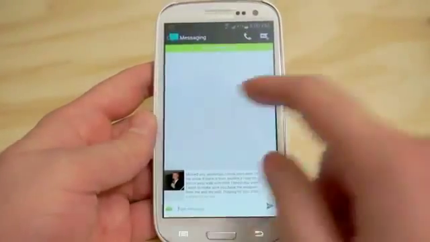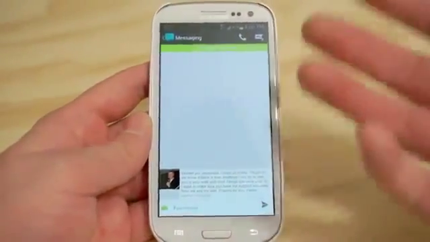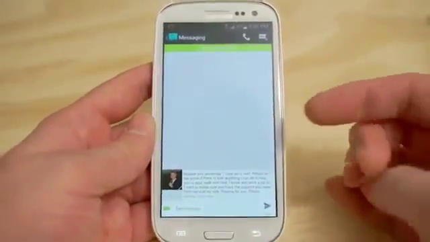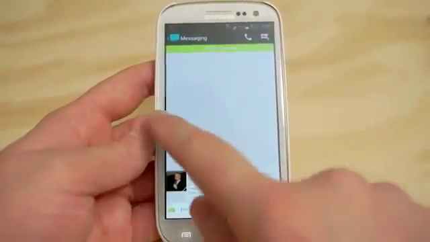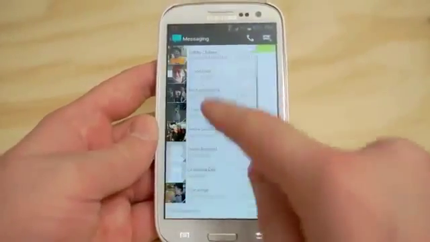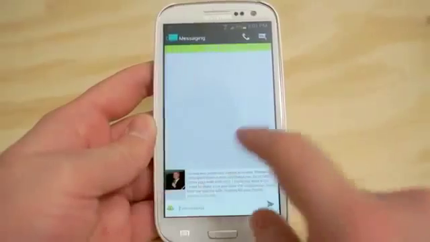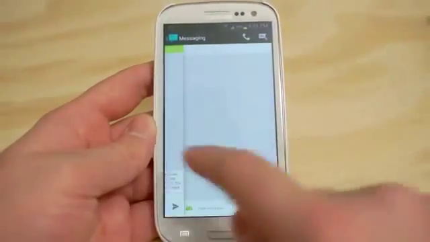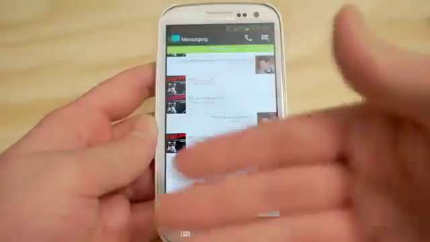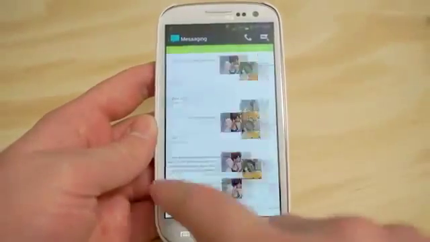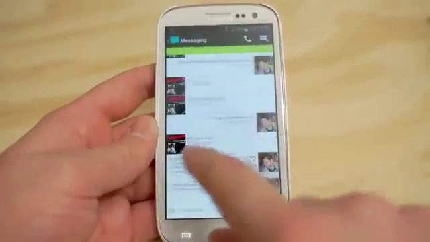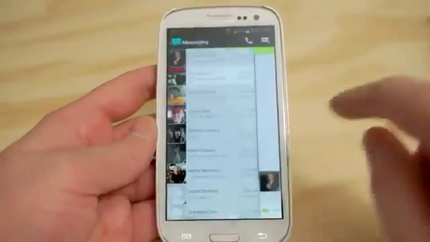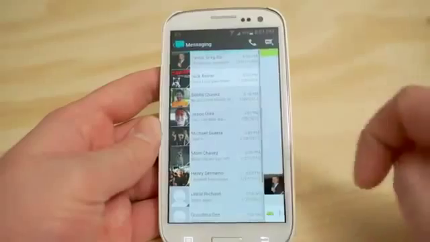So in order to go back, normally you'd have to try to press the back button, and the back button on Android, of course, is really finicky and it doesn't really work all the time, and then you could reach all the way up in the corner and try to go back, but from here you would just swipe like that and you can see your conversation list, or you can just swipe over to the next conversation in your list. So here's my conversation with Nick, and then my conversation with my brother. And you can see here, you just swipe back and forth between them and you can go down the entire list, or just quickly jump to a conversation in your list this way.